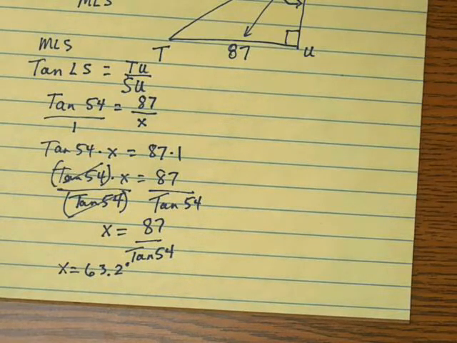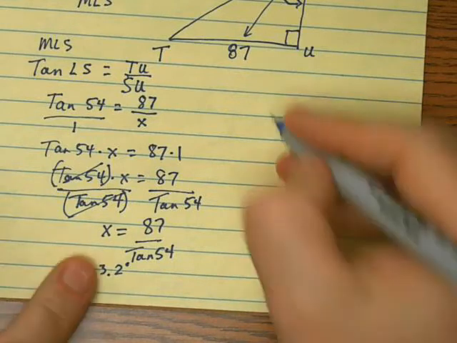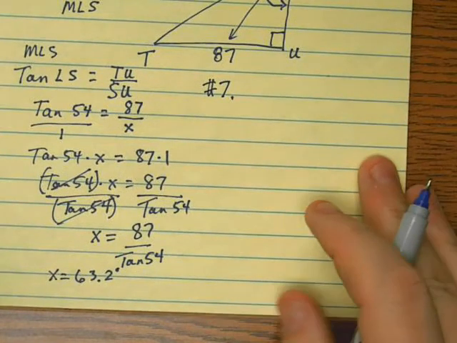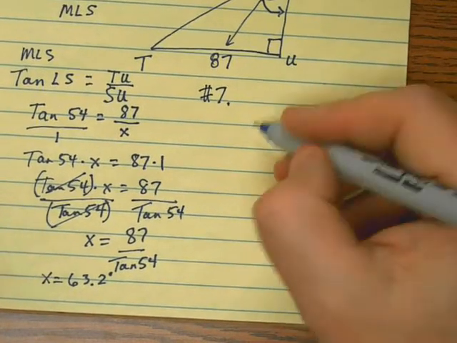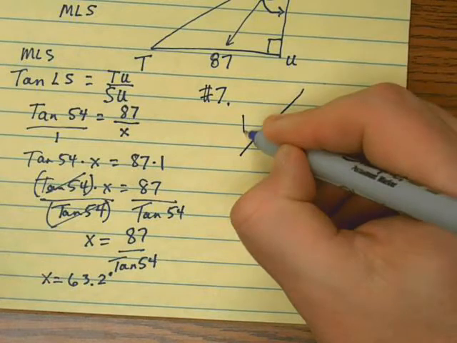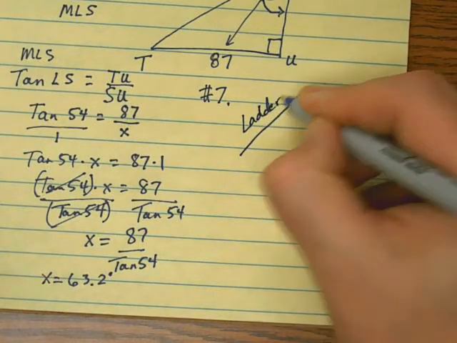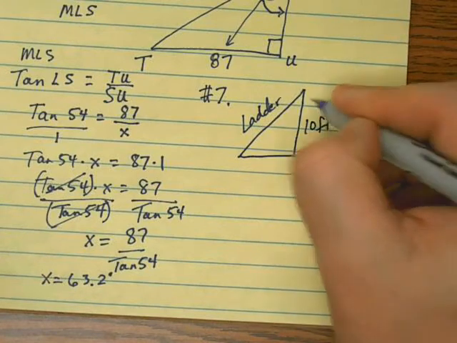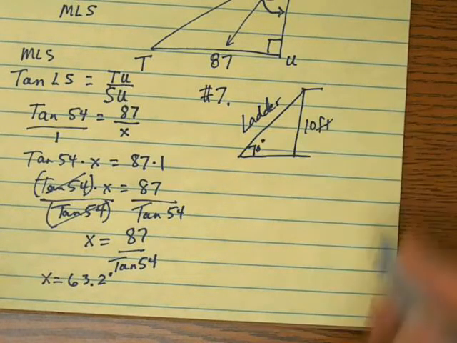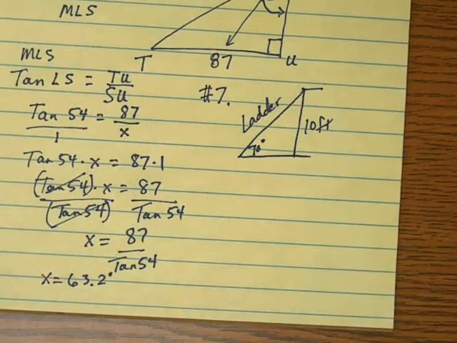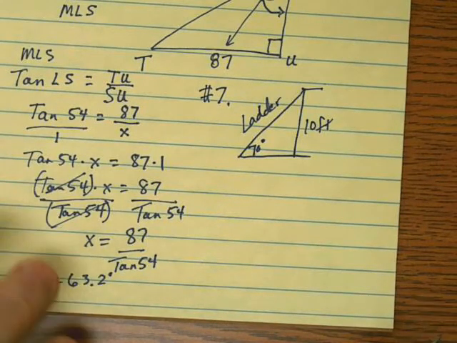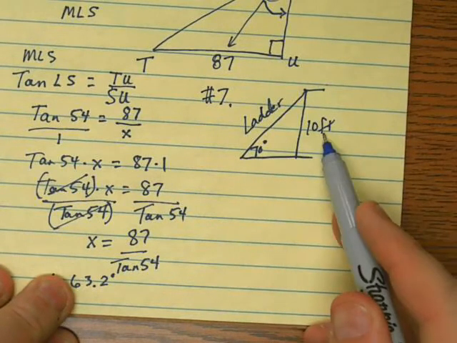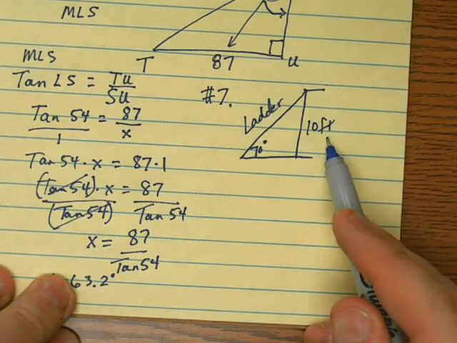Let's turn to number 7 on that page, same page. Number 7. Corbin, from the back, can you read off number 7 aloud for us, please? A ladder needs to reach the second story window, which is 10 feet above the ground, and make an angle with the ground of 70 degrees. How far out from the building does the base of the ladder need to be positioned? Okay, does everyone see that my picture is representative of what Corbin read off? Ladder, 70 degrees with the ground, 10 feet. Got it?